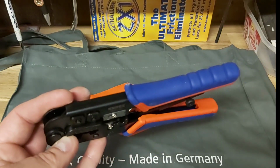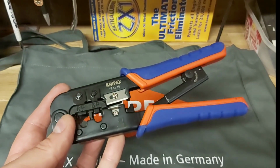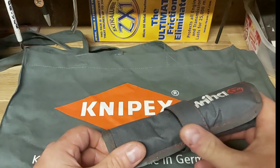So these are my new little investment. Obviously doing more CCTV now, a good set of RJ45 crimps is really useful. Last but not least, I bought myself an interchangeable set of screwdrivers.